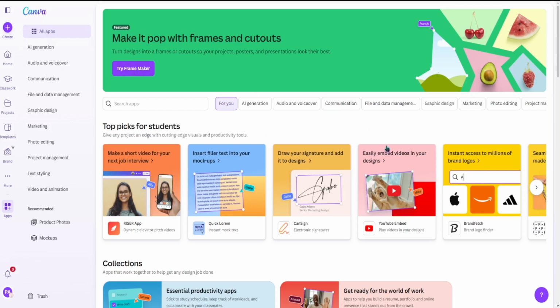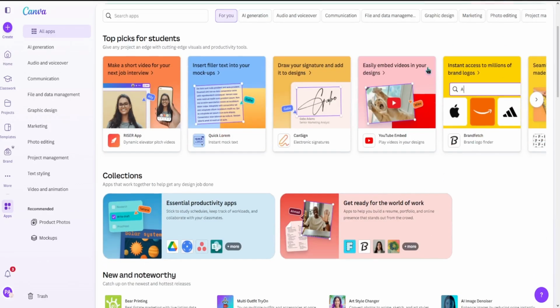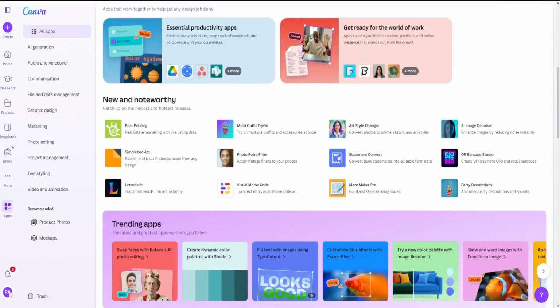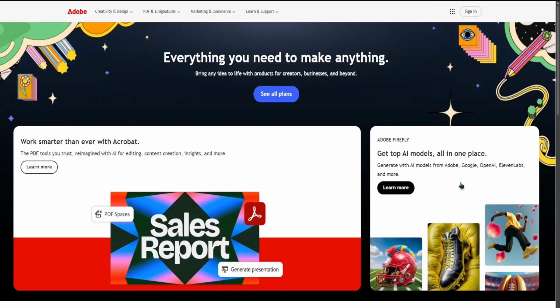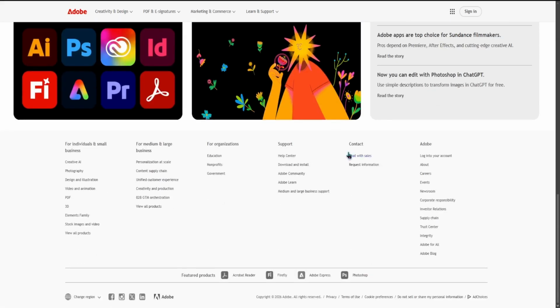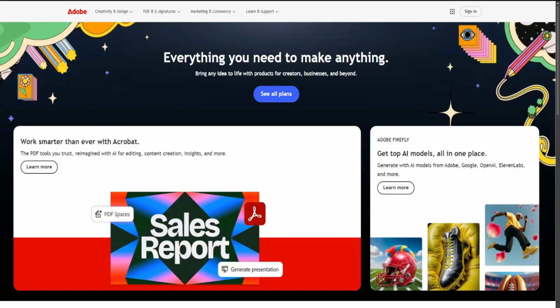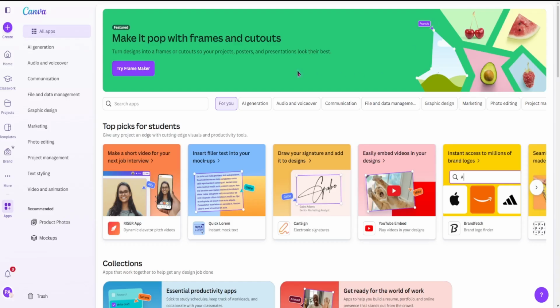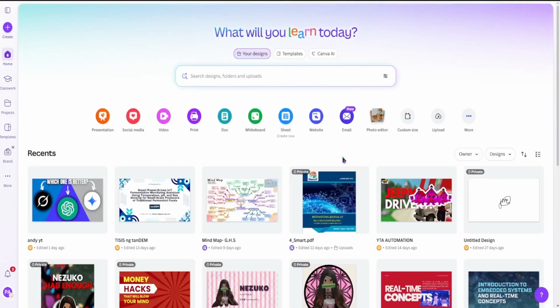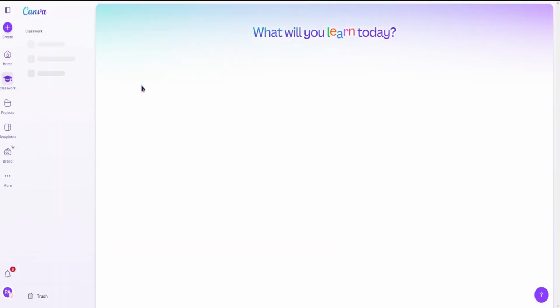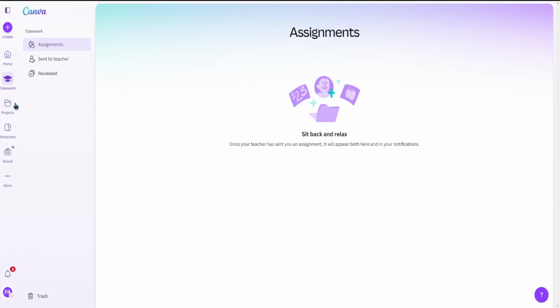So if you don't have the premium plan on Canva, although you are limited, Canva is actually very flexible. You can design easily. You can just import data and files and assets directly because it is a web app. But for Adobe Express, you actually need to get the software and download it on your PC, which is actually very hassle. And for most cases, Canva has been used for many graphic designs that only require a short time. As you can see here, a lot of templates that you can use and even use features like classwork if you're on a premium for education.